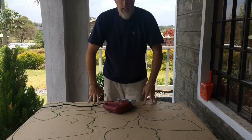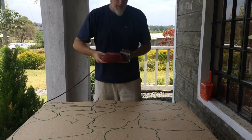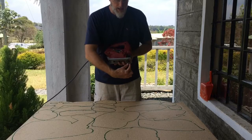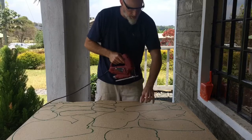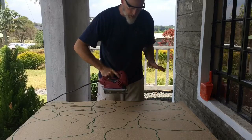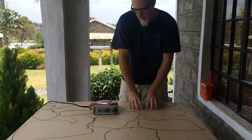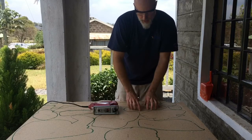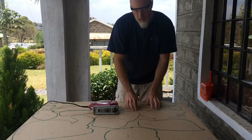I've traced all the patterns and now I need to cut them out. I use a jigsaw or saber saw with a scroll-cut blade — it's not very wide, which allows me to make tight curves when cutting around intricate pieces. You have to be very precise: the inside without marker is what I want left, so I make sure the blade stays on the outside of the marker line and only removes the marked wood.